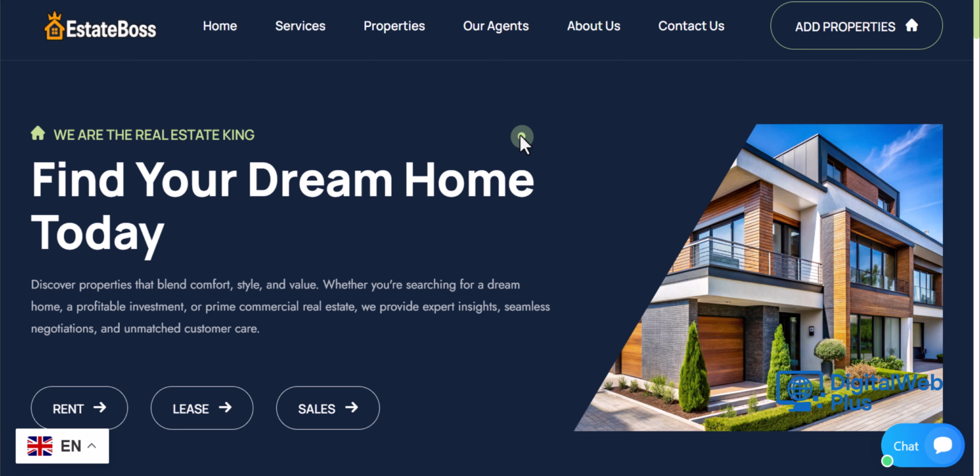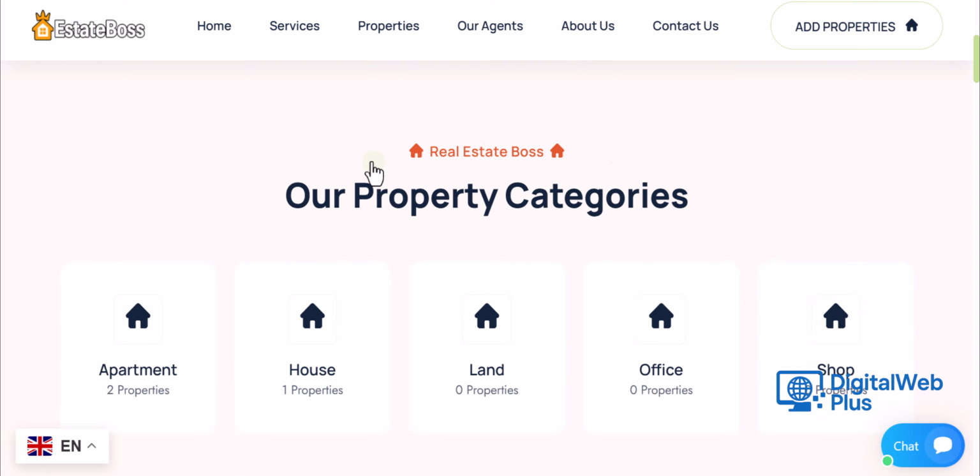So we made this very simple. It's single-owner. It's not like a platform where lots of people come and post their properties. No, it's just a place where the owner of the real estate company, or someone that owns a lot of properties, or an agent can display everything they have, and they can modify everything from the admin. So we call this the Estate Boss, and the content of it has already been written.